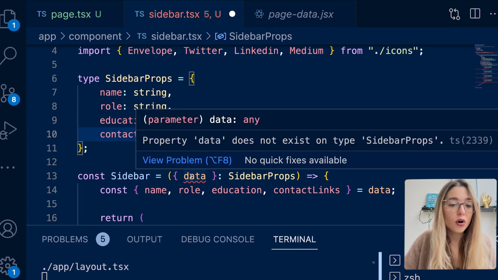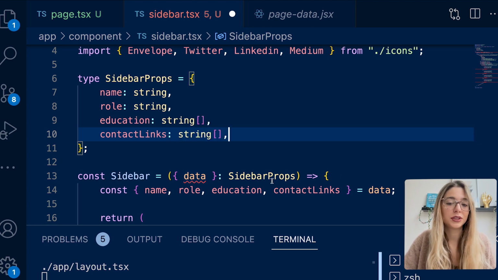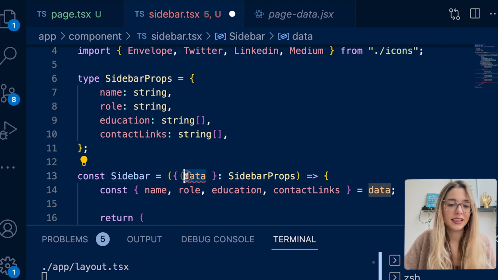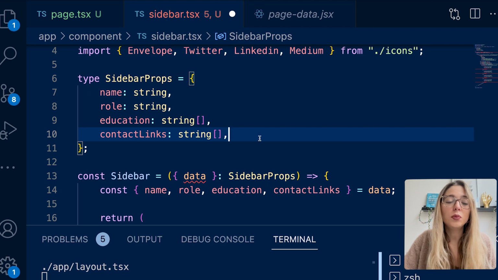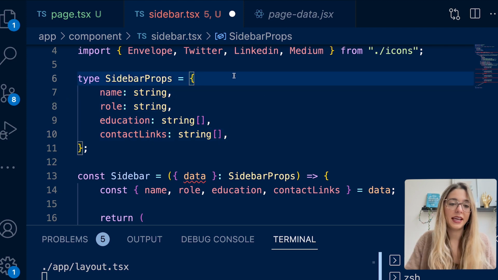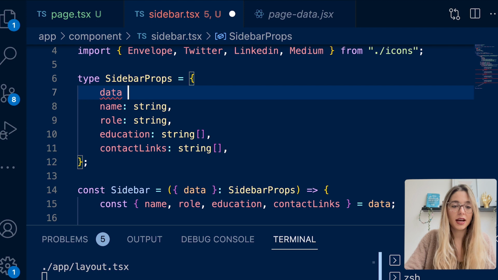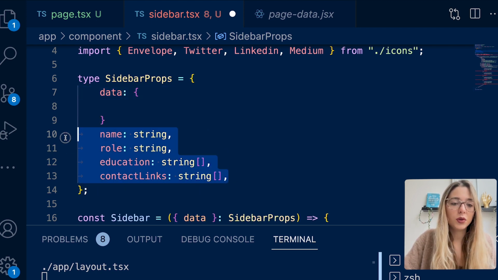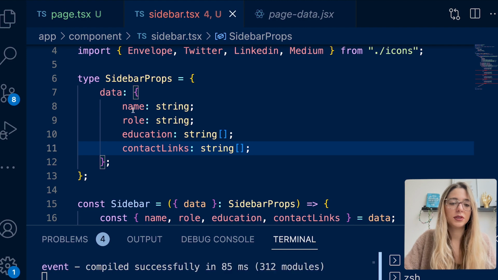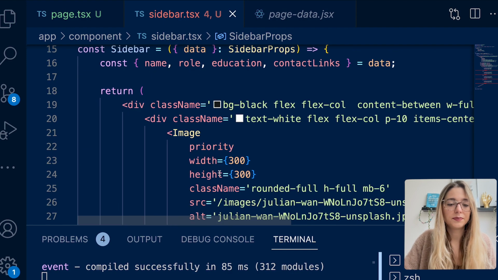And now if I hover over data, I get property data does not exist on type SidebarProps, because here I'm extracting the object data, but the sidebar props object doesn't have a wrapping data. So we can just go ahead and do data, colon, and move all of this inside this object. And now that is gone, okay?